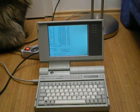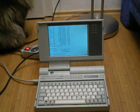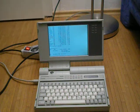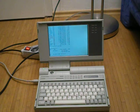So, yeah. Kitty wants to go out again. Bye-bye, Oscar. Thanks for looking. Bye. Okay. Enough of that.